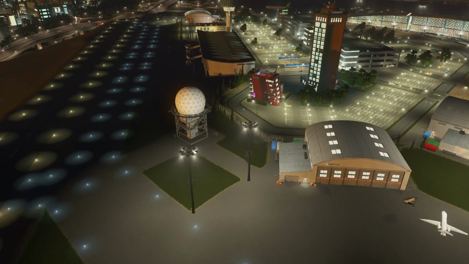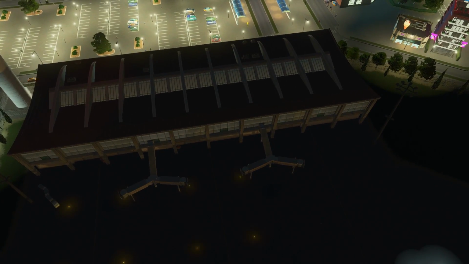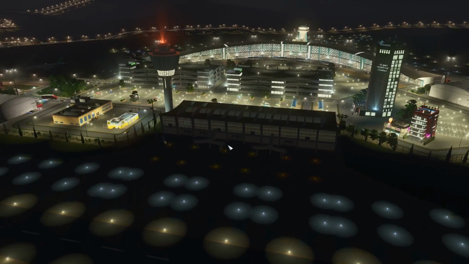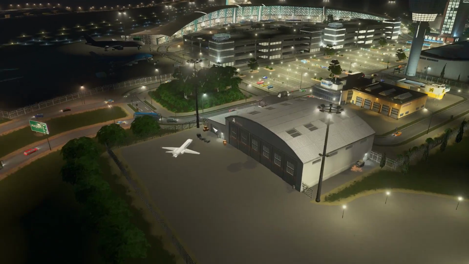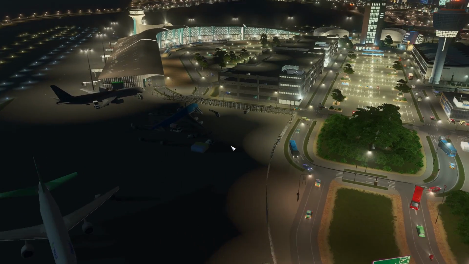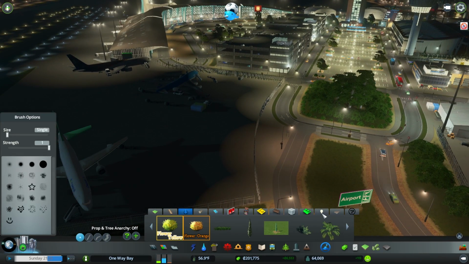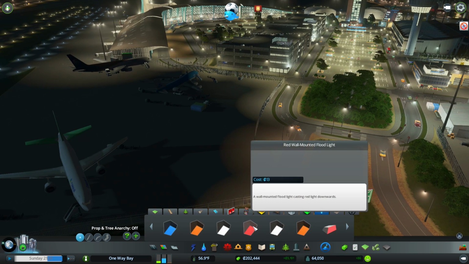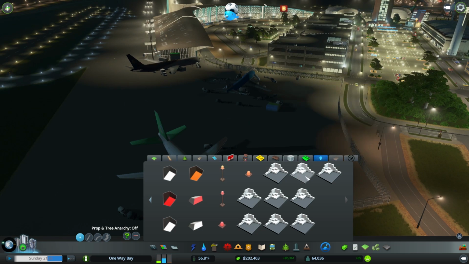These lights are all working too. That's pretty awesome. I feel like the lights over here should... Oh, actually, you know why they're not on? Because we don't have the airport on. Huh, maybe we should turn the airport on. But yeah, this looks pretty awesome. This whole space is lit up. And actually, you know what? I didn't really want to do any building around here right now, but I think we should build a little bit over here. And by that, I mean, I just want to put a couple of these big airport lights in.